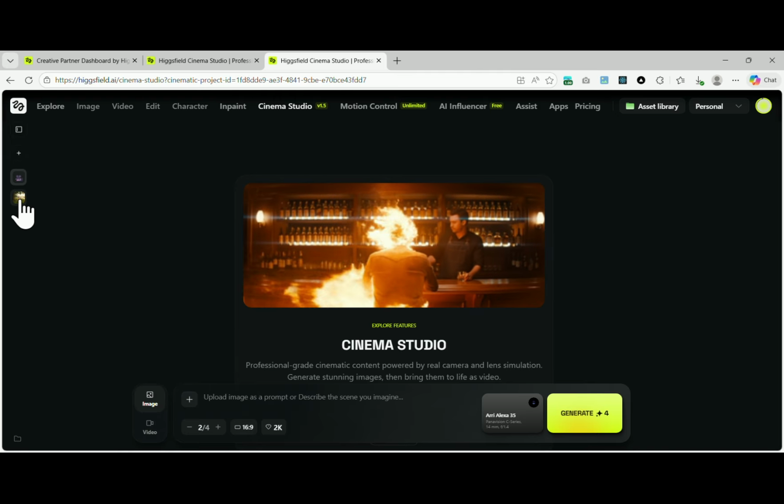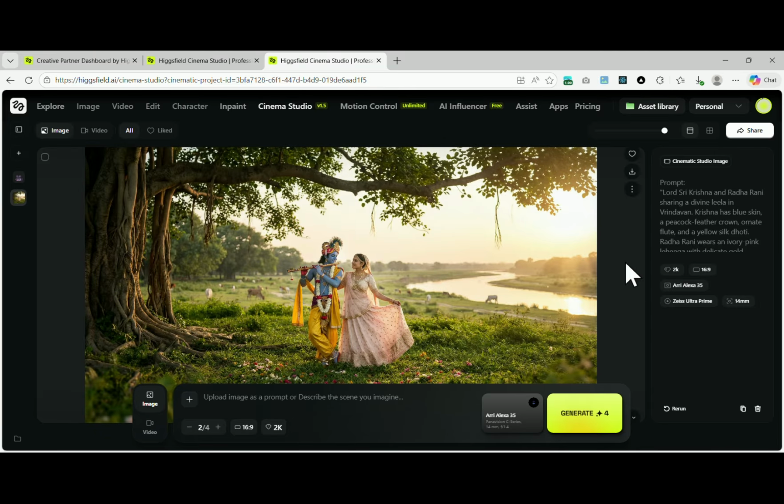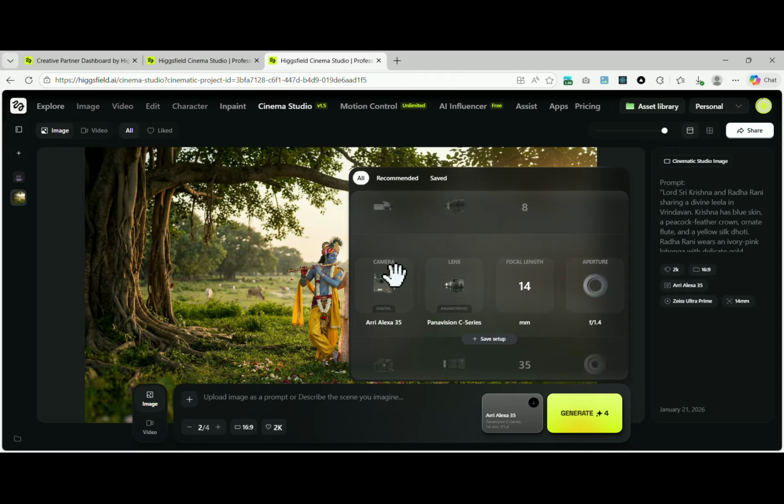So we come here and I have a working copy. I asked ChatGPT to give me a comprehensive prompt where two deities, Lord Krishna and Radharani, are doing Raslila. They're playing, the divine play. While generating, I'm using a RED Alexa 35 camera.